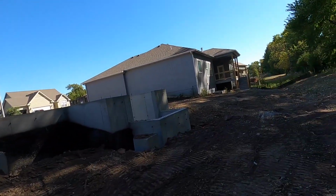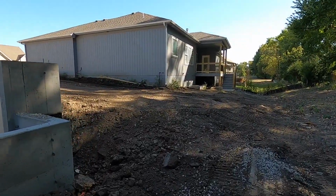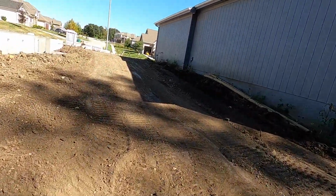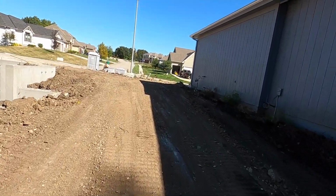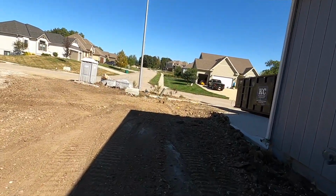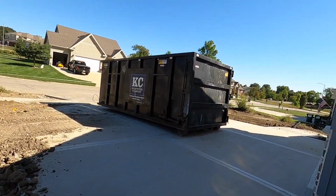But anyways, let's go look at the front yard. You wanna go look at the front yard? Of course you do. Let's go look at the front yard on the other side. And then I gotta tell this guy across the street that he'll have concrete in the sidewalk tomorrow. He was worried that they forgot about him because they poured sidewalk over here. Water mains across the street. They had to cut the sidewalk out.